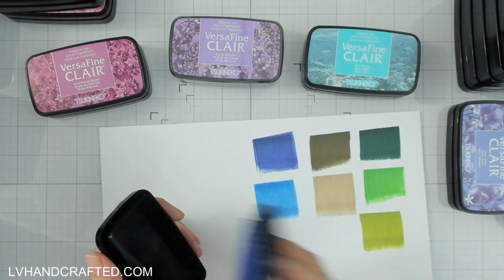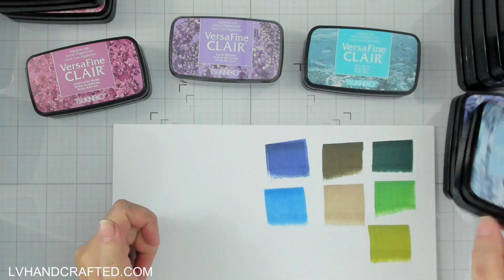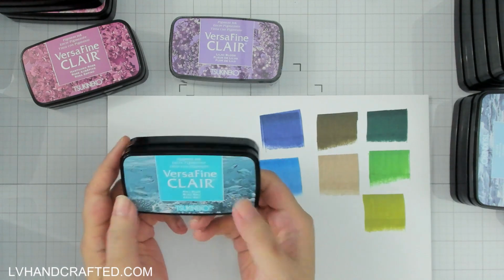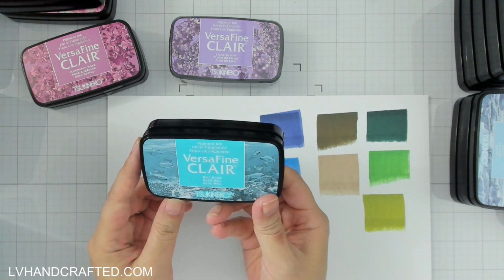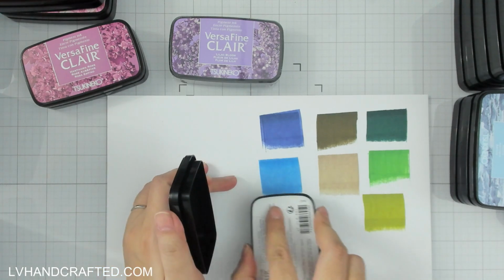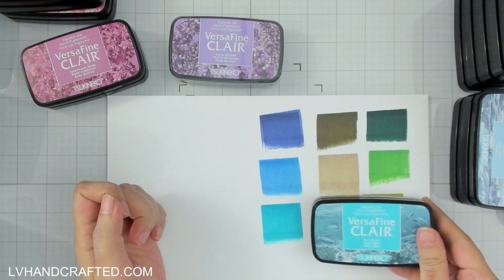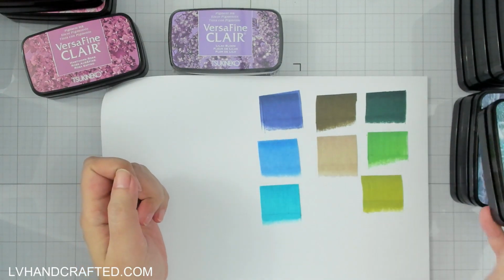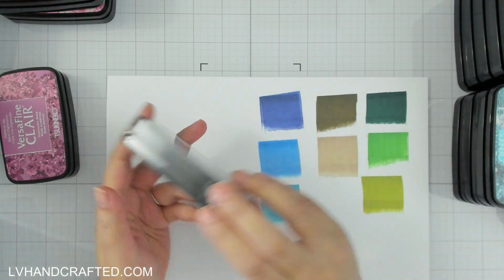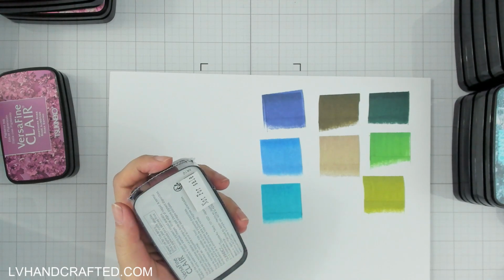Oh, that's really nice. That's brighter than what I would have thought. This is why it's nice to swatch, so that we can actually see how it looks on the page. This one is Bali Blue. Oh, that's beautiful. I like that. That's got a very ocean vibe to it. Okay, next we have Lilac Bloom. Oh, I didn't remove this, so let me quickly get this one open.